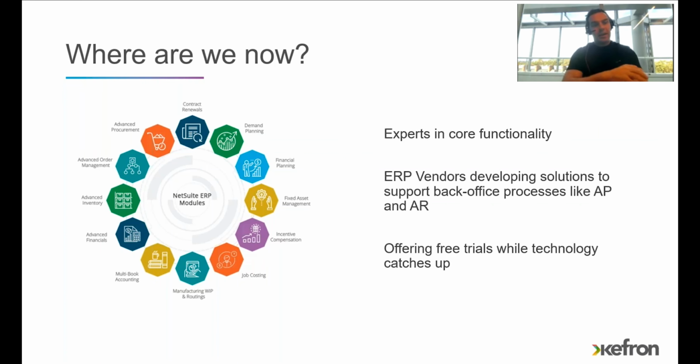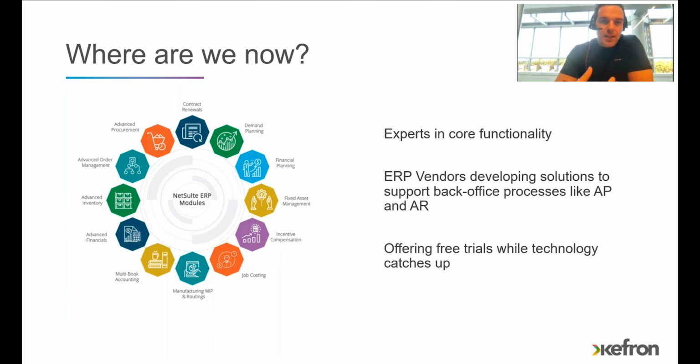This is just giving you an indication, from a NetSuite perspective, of some of the functionality in and around the core modules that they support, right? So you've got everything from advanced procurement to contract renewals to demand planning to advanced financials and inventory. So it effectively supports every type of organization in every respect. Now, NetSuite, or any ERP system, are very specific experts in core functionality, things like demand planning, advanced procurement, job costing, depending on the type of organization that you are.